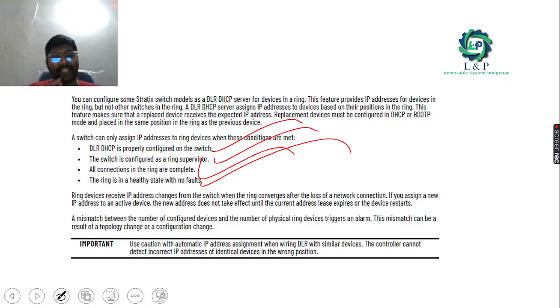Next, the ring devices will receive IP address changes from the switch when the ring converges after the loss of network connections. Important note: use automatic IP address assignment when wiring the DLR with similar devices. The controller cannot detect incorrect or identical IP addresses in the wrong positions.